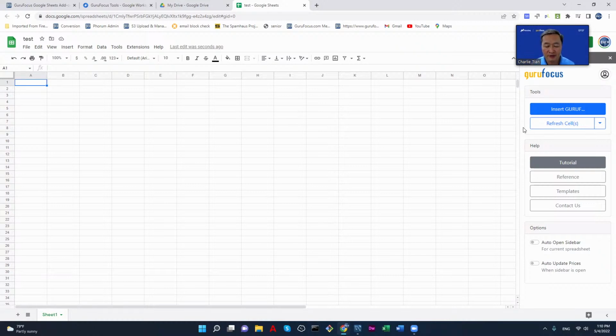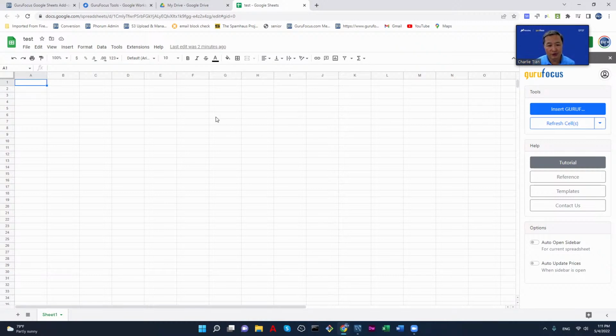For Premium, there is the same limitation as the GuruFocus Excel add-in. If you're a Premium member, you can use 2,000 queries a month. But if you're a Premium Plus member, there's no limit. You can use this all the time. If there is any limit applied, it would be put by Google, not by GuruFocus. So in principle, you have unlimited queries with this.